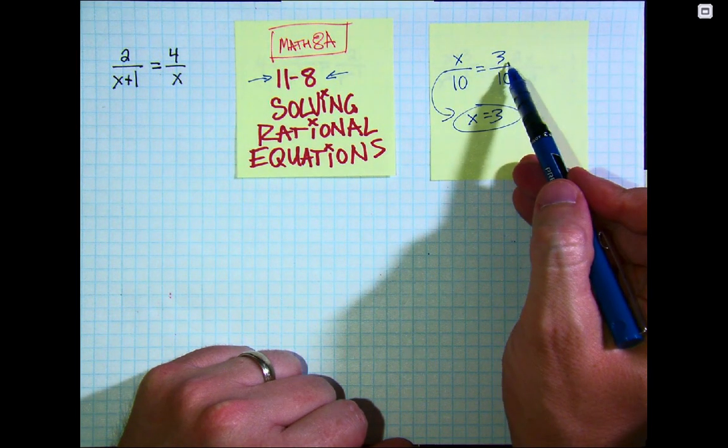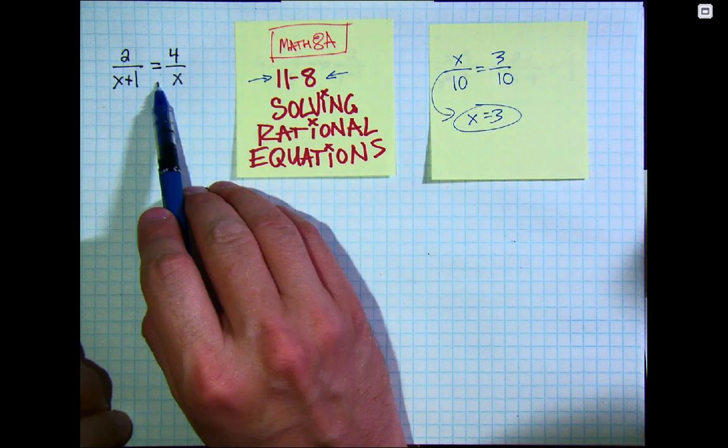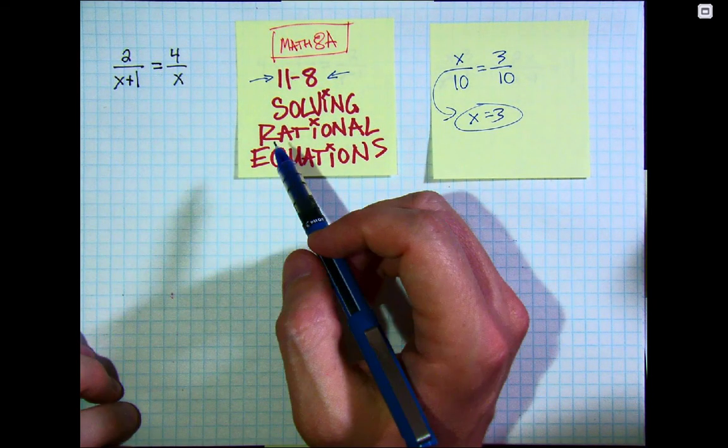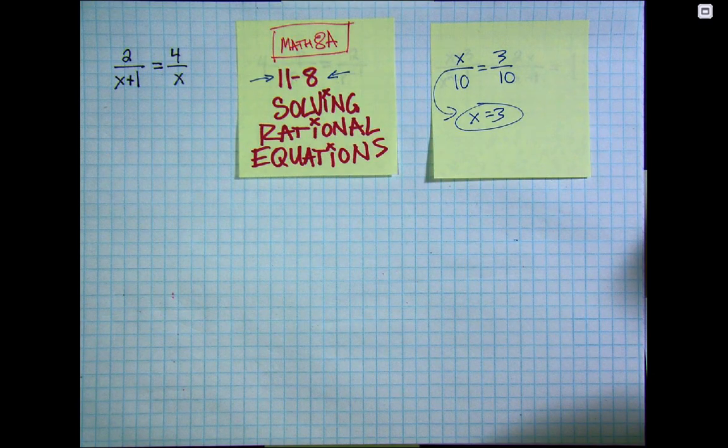Now, we don't have that situation over here. We've got unlike denominators, but we've got another weapon in our tool belt here, and that is... Weapon in our tool belt? Who puts a weapon in a tool belt? A tool in our tool belt. Stay away from weapons. Increase the peace.